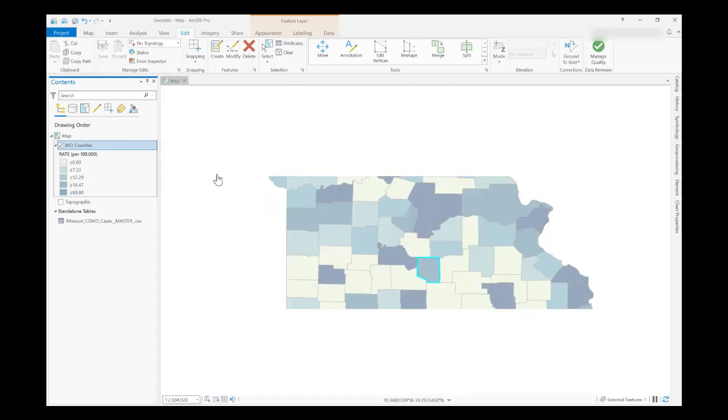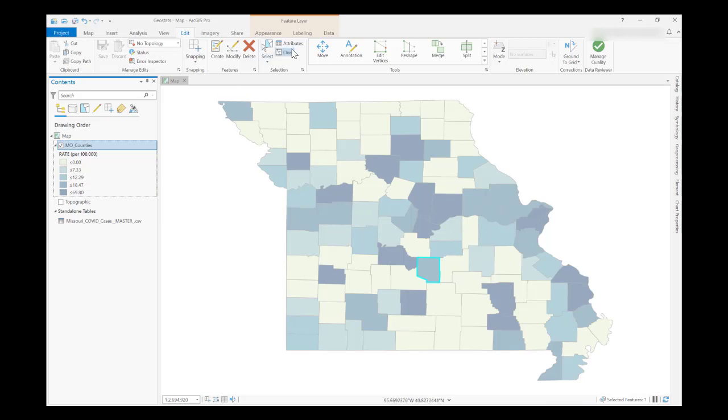Close our attribute tables, look at our map, and I could finish my map with labeling, with my layout, with county names, and so forth. So this concludes this tutorial on using the join function and creating normalized data.